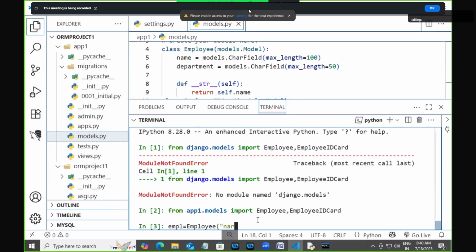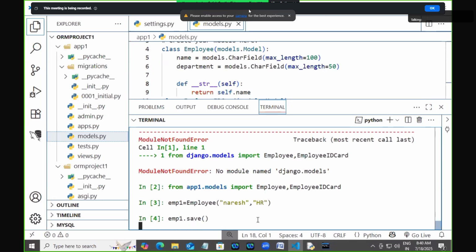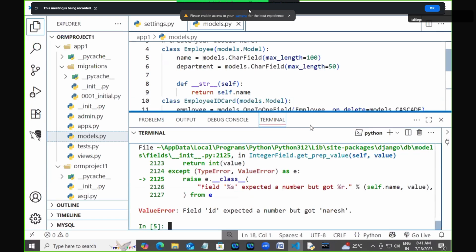Here I'm giving name as Naresh and department as HR. I created the employee instance, and then I call employee1.save, but it gives an error: field ID expected a number but got null.